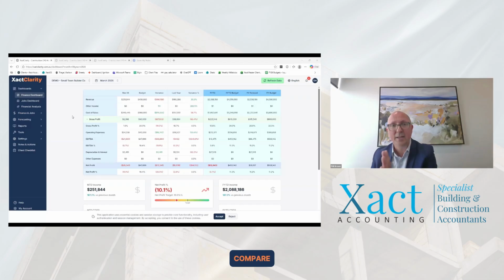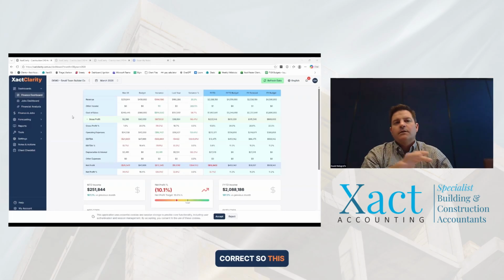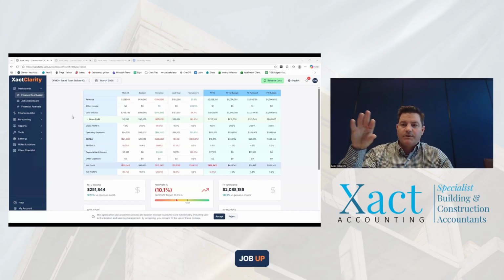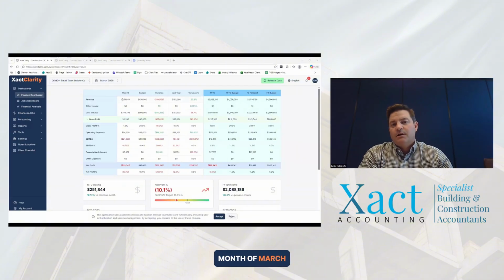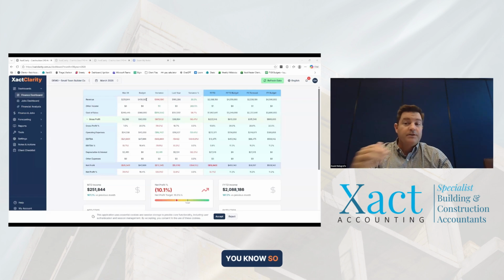ability to compare in terms of time of year and comparison to previous year as well, right? Correct. So as I said, the starting point is we roll all the jobs, all the performance of every single job up, and we see what's at the helicopter, what does it mean for the month? So in the month of March, we did 251,000, our budget was 450, so we'll get into the why in a sec, but we want to see where we're going, okay?